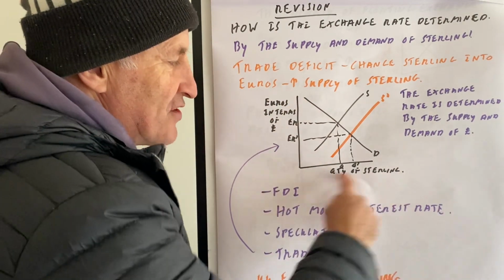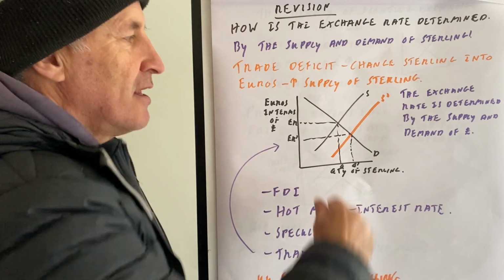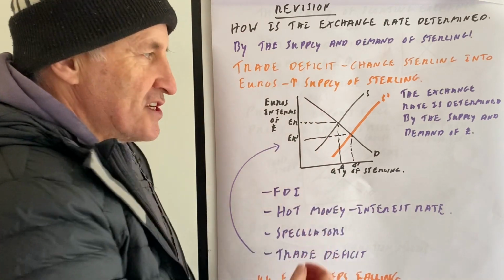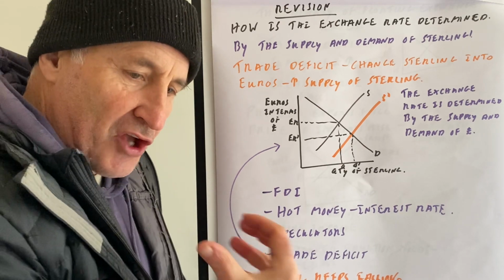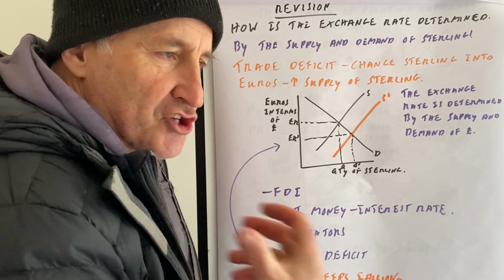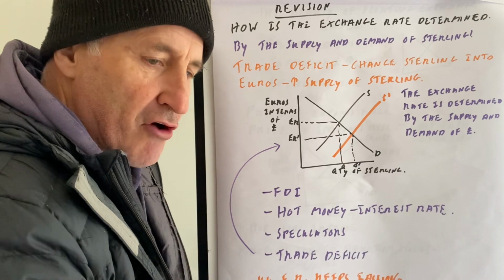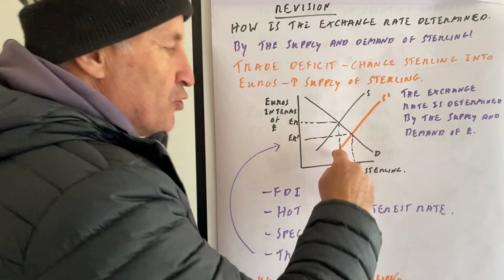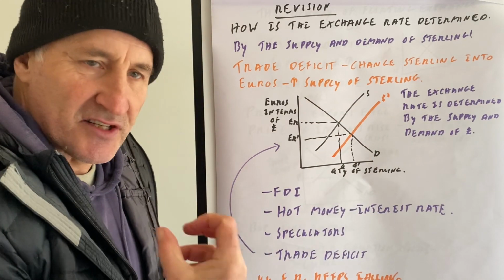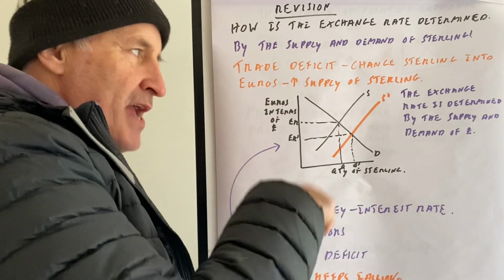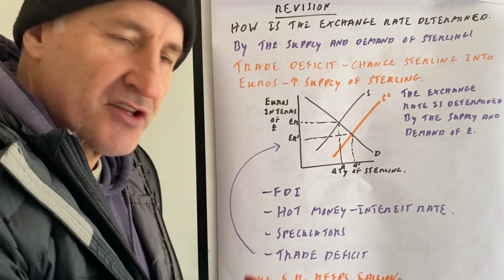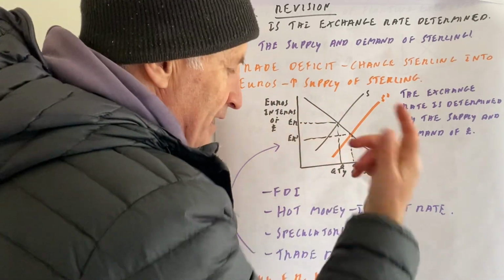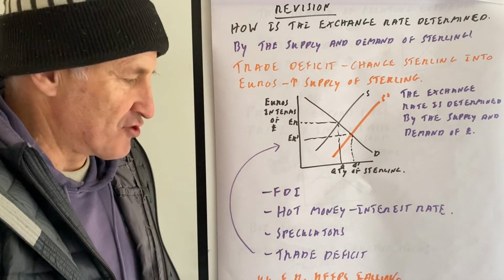So we can draw this diagram quite easily in an exam. Make sure that you get these axes here right. The reason why it falls is because every time we buy an import from abroad, we literally have to go to the bank and change our money from sterling into euros. So the bank will have more sterling, and that increases the supply of sterling. Because we have a trade deficit, with the value of imports greater than the value of exports, this should mean a downward movement in our exchange rate.